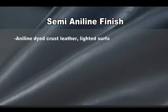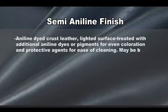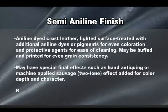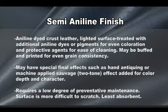Semi-aniline: aniline dyed crust leather, lightly surface treated with additional aniline dyes or pigments for even coloration and protective agents for ease of cleaning. May be buffed and printed for even grain consistency. May have special final effects such as hand antiquing or machine applied sauvage, two-tone effect added for color depth and character. Requires a low degree of preventative maintenance. Surface is more difficult to scratch. Least absorbent.